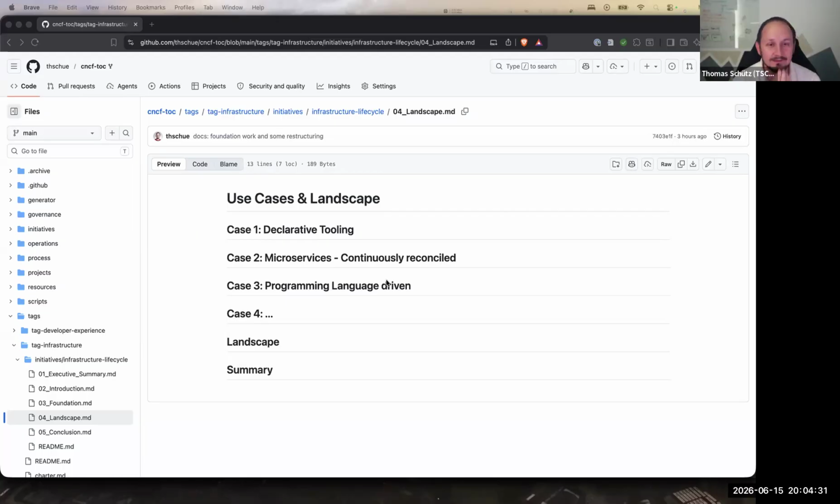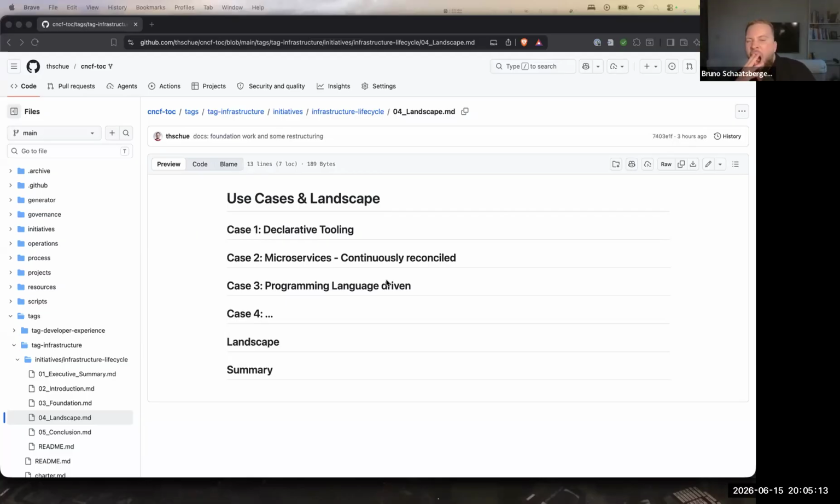Therefore I would have hoped that more people would have joined today, but that's fine. I think eventually you and I have enough knowledge to just write this white paper. We're both very familiar and confident in writing on this topic. The question is how long we want to make it. Do we want to keep it to just these few pages? At the moment, I think it would be enough because the topic is not so complicated, at least from our cloud native world, and therefore I think it would be fine if we have these five sections.